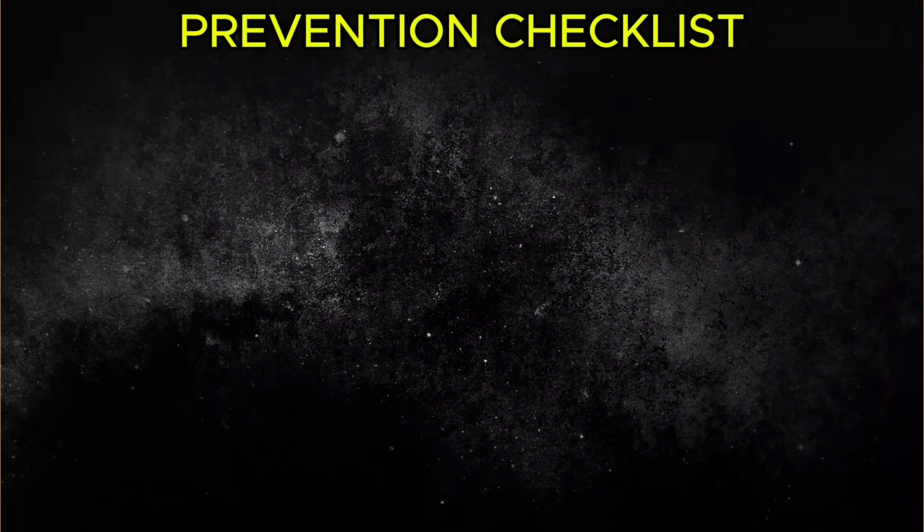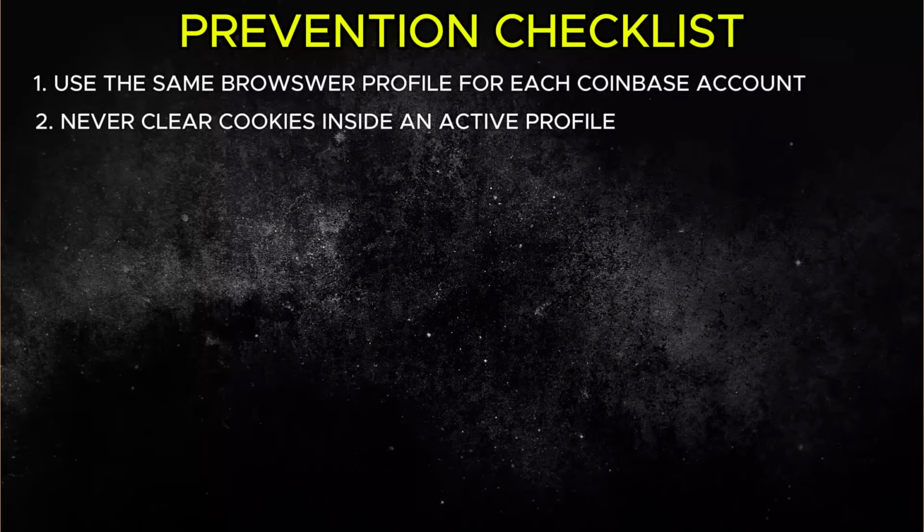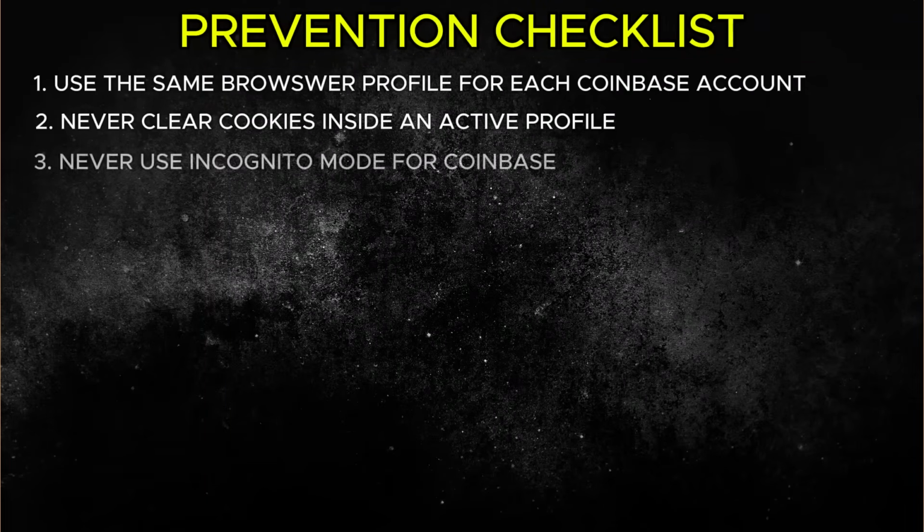Before you go, here is your complete prevention checklist. These are the rules that keep your accounts clean. Use the same browser profile every single time for each Coinbase account. Never log in from a different browser or a different profile. Never clear cookies inside an active account profile. Let the session stay intact. Never use incognito mode for Coinbase. Incognito wipes cookies and changes your fingerprint every session.